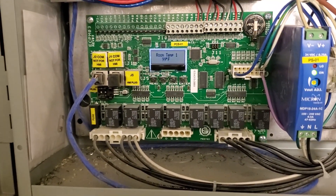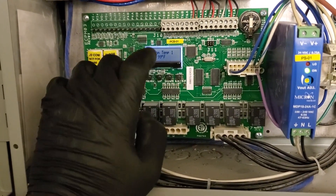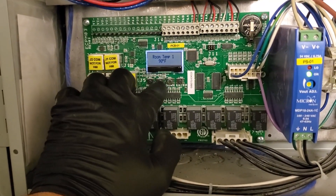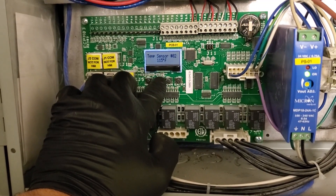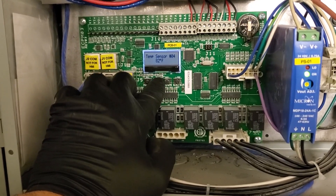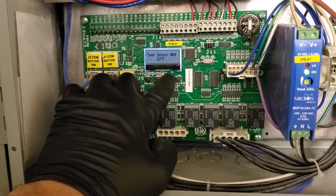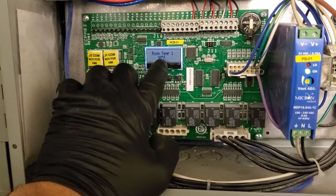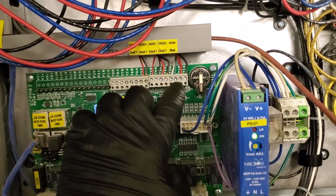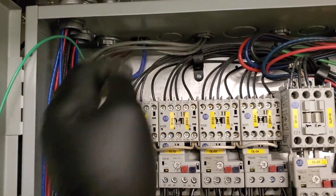I know this is a whole big theoretical thing, but it's running right now. So I need to trace out where this room temperature sensor is, because I've got to figure out why it says 99 degrees. Everything else reads somewhat of an accurate temperature. That's a hood temperature. That's possibly a hood temperature because they're not fully cooking right now — only on their fryers, which would make sense. And then this one I believe is possibly a back hood. So theoretically this could be the problem. I need to find out where that sensor is — that's this sensor right here, and I've got to trace out where it goes and where it's mounted.